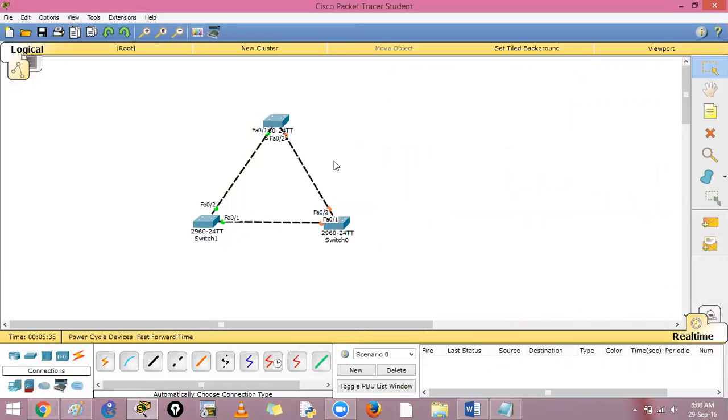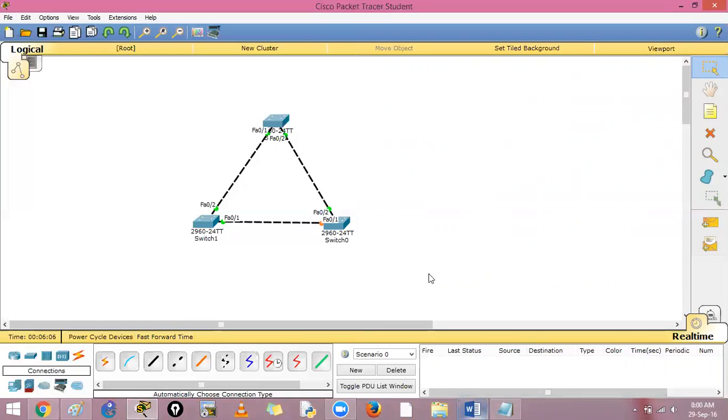The moment convergence is happening, data is not going to be transmitted on the links. And that is the reason people are very scared to change the cables. If you mistakenly change a cable from one port to another port, convergence starts happening, data stops transmitting. That is why people are scared of spanning tree also. You have to be very sure, and that is why we do not allow new CCNA people to touch our racks. If he or she goes to the rack and does something, it might go down. There are very big places wherein these events have happened.